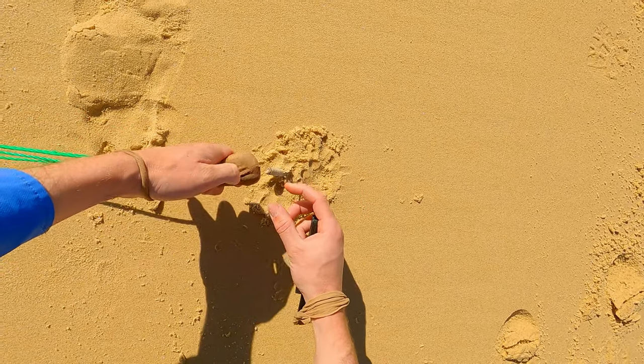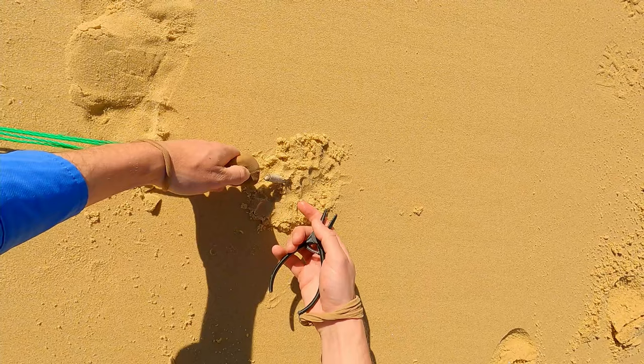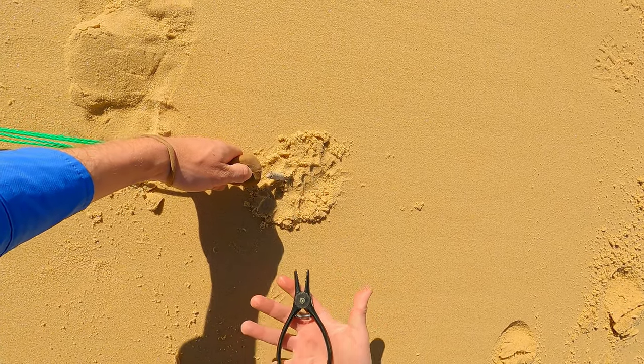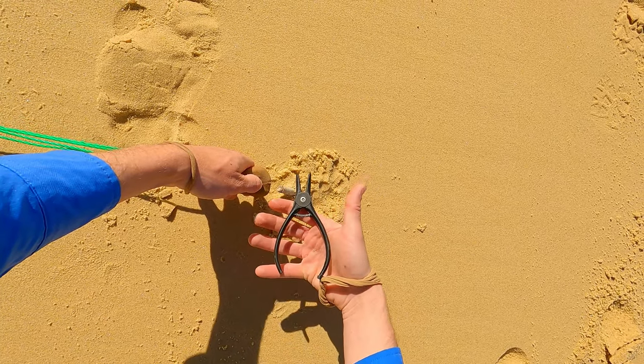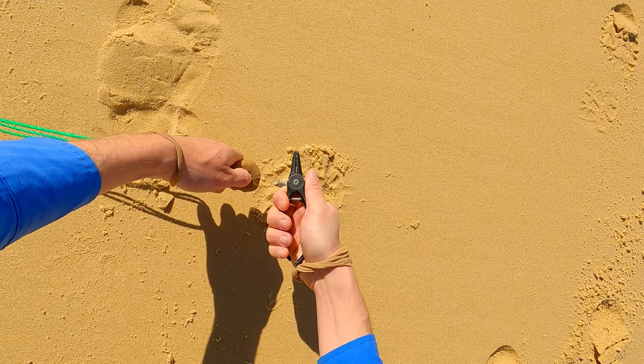Once you've seen that he's got his jaws into it, we're actually going to pull this slightly away. It's going to expose his neck a little bit more, and then we're going to come in palm up with the pliers and just around his head. And as soon as we get the chance, we're going to clamp down really fast and quite firmly as well.